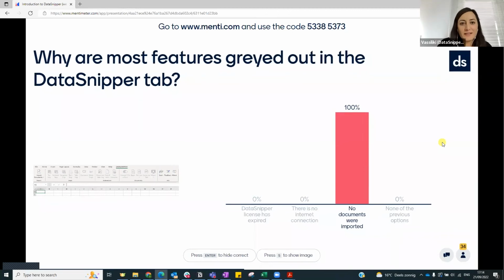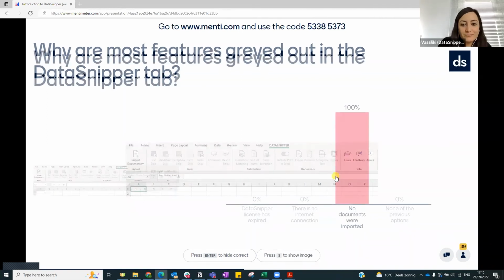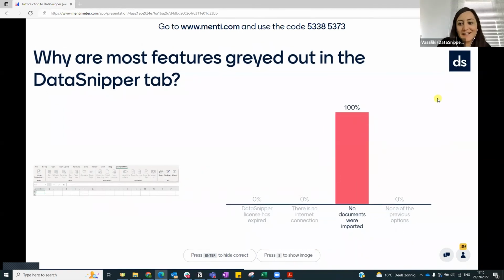And this is the correct answer indeed. No documents were imported. That's why most of the options are grayed out. The first step we need to do before we start using DataSnipper is to include our supporting documents in the Excel, and then all these options will be activated. So well done, that was the correct answer.